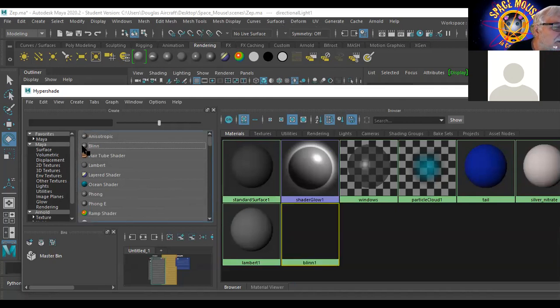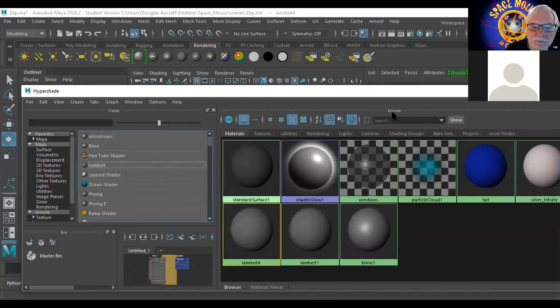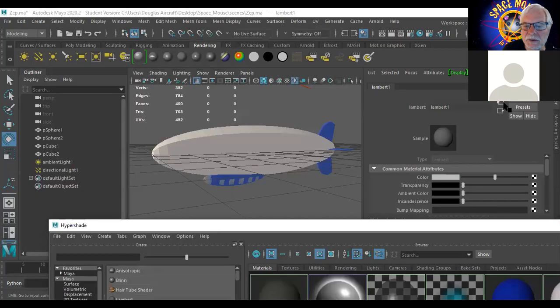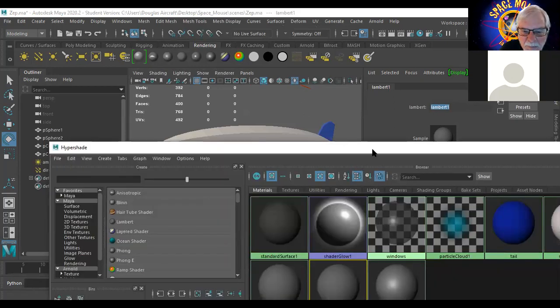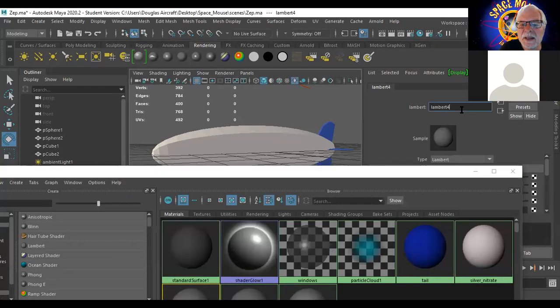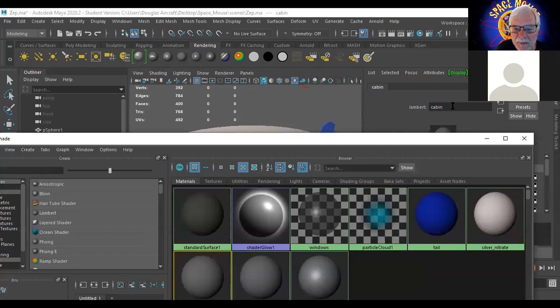Okay, go ahead. Oh, we go Lambert. And that Lambert, we can come in here. And you can always change these because where it says Lambert, most of these you can change them. Here, see where it says Lambert? You can change that to something else. So we'll go this cabin. And that Lambert's not giving me permission to do anything, so I'm going to try a different one. Cabin. Our gondola. And so with that one, I'll hit enter.